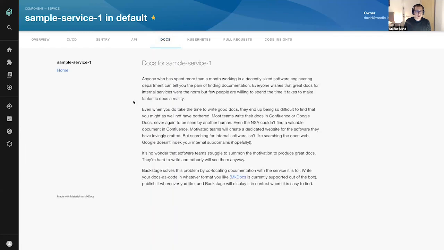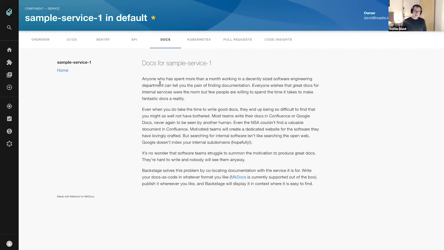Same goes for documentation. This documentation is super interesting, but basically what we have in Backstage Open Source is a docs-like-code approach where you write your technical documentation about your software, a service in this case. It could be a library, a website, whatever. You write that in Markdown files and put them together with your source code. And then during CI, Backstage publishes a nice looking documentation site, and it's centrally available to find and read everyone's documentation in Backstage.